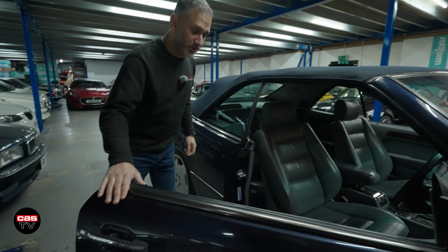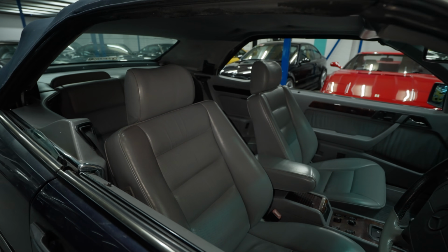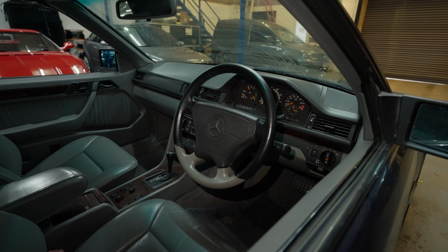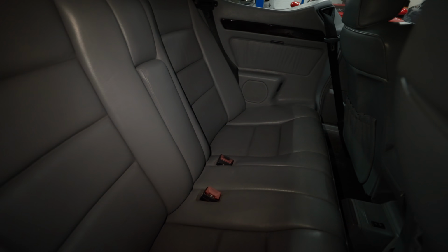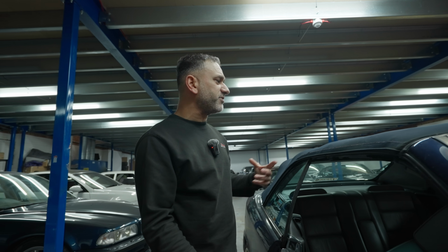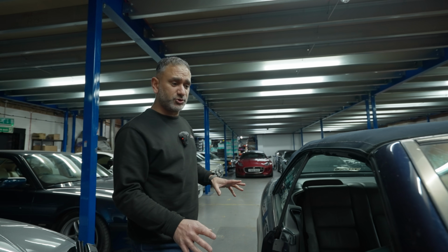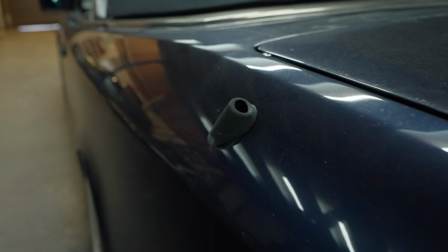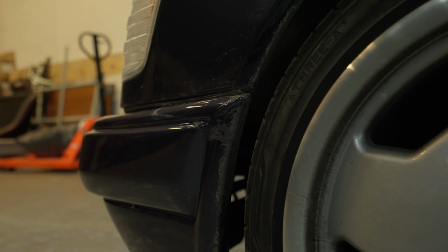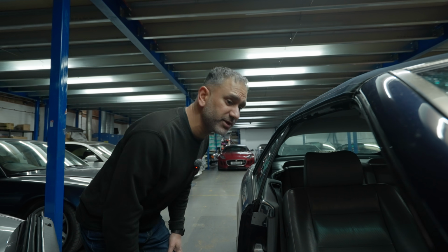So if we go inside the vehicle, grey leather interior, the typical Mercedes interior. It's got the two-tone steering wheel as well. Now, like I said before, everything in the car works. The rear seats actually don't look like they've been sat in much over the years. But again, because it's been stood around outside, I don't think there's a hardtop available for these. So if it's been parked outside for a couple of years, there's quite a good chance that there's a bit of moisture in the vehicle. But yeah, we'll go through that. And it does actually smell damp in there. So I'm going to just let it run, put the heating on full whack and just dry everything out. What else can I tell you about this car? It's pretty flipping cool. I quite like it.